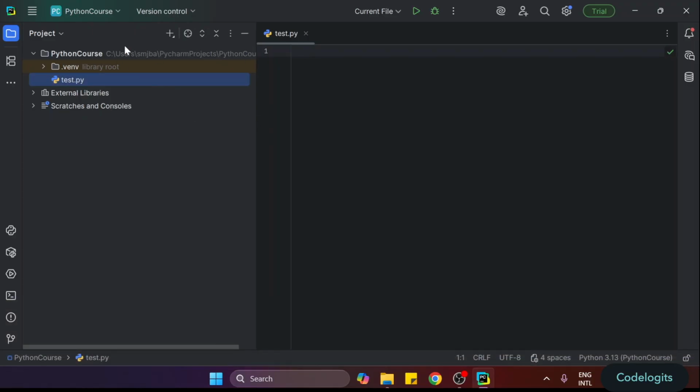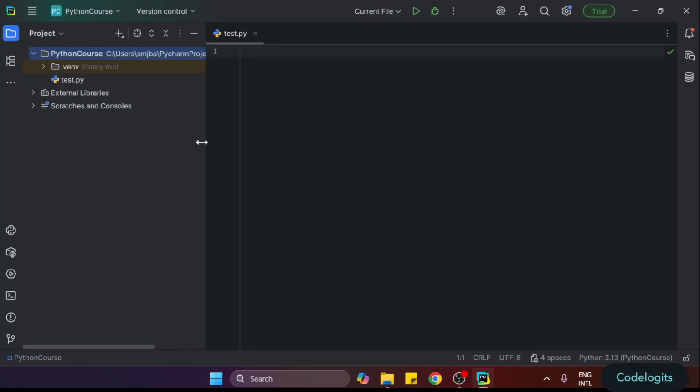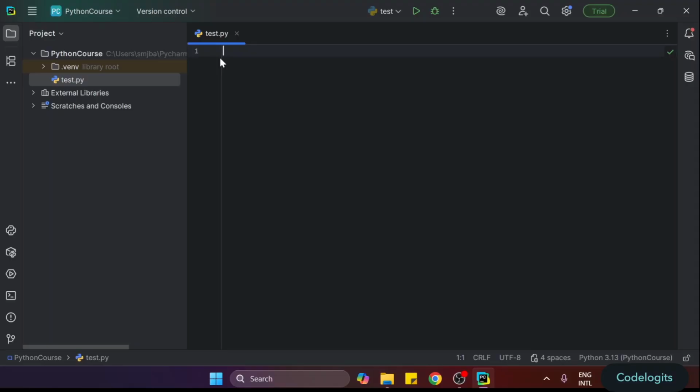And whatever you see here on the left is called Project Explorer. This is where we can go through our project files and all. And we can adjust the spacing by dragging this Explorer window to the left or right. All right, so let me put it this way. Now let's write some code in this Python file. So let's say I just want to simply print a message, hello world. We can use something called a print function in Python. So here we can put this message hello world inside double quotes because this is a string.